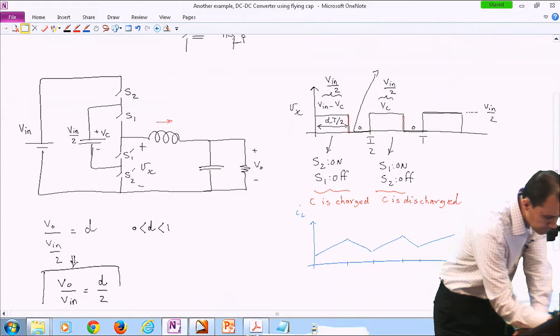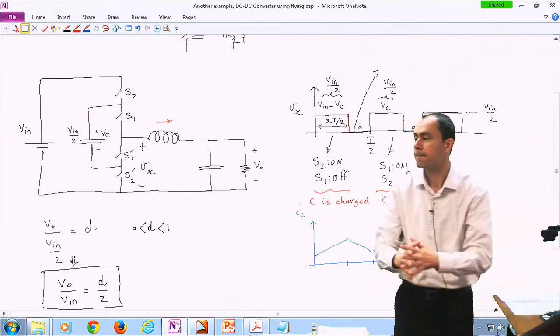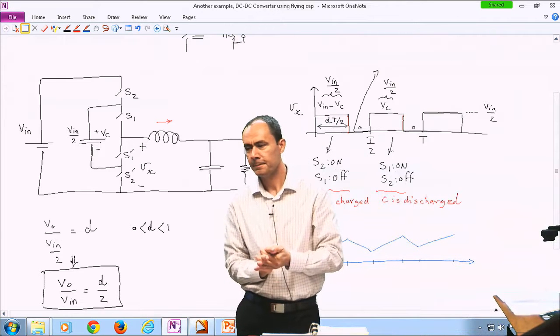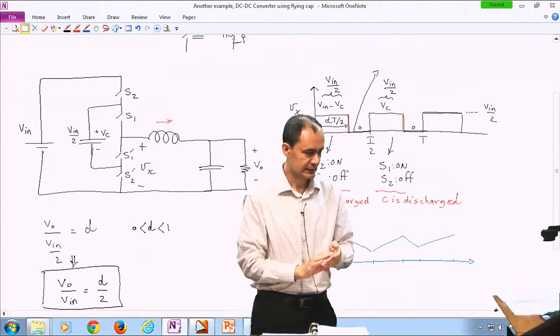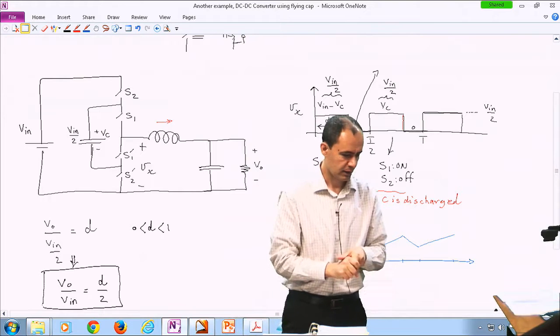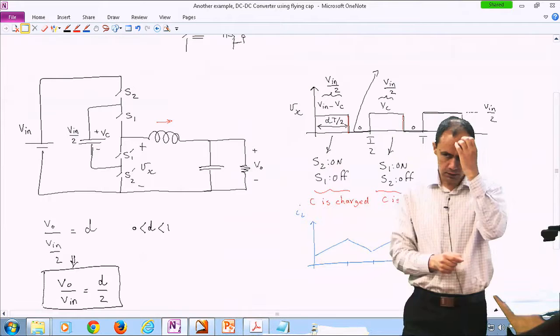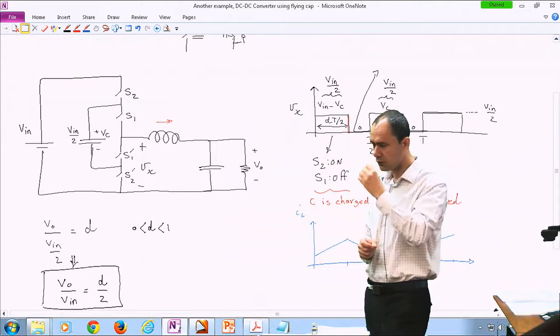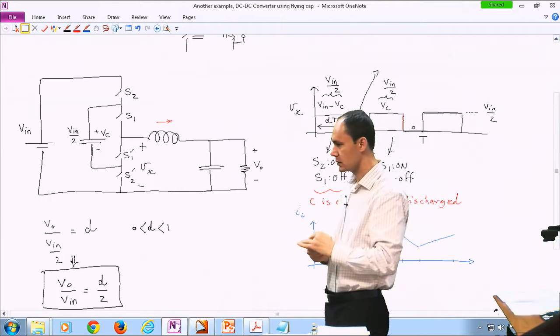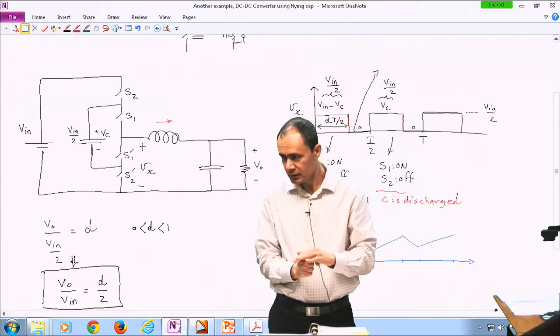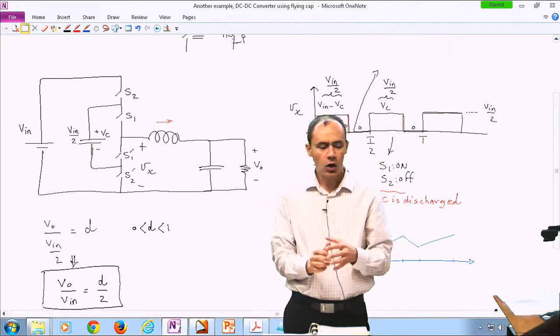Yes? I have a question. If in some application we want to limit the current also, how can we do that? Because in this case the current would be increasing if we decrease the voltage, considering the power balance. Okay, so limiting the current to protect the devices, or for what purpose do you want to limit the current? Like a short circuit fault kind of a thing? Not a fault. If the power rating of that is very low.